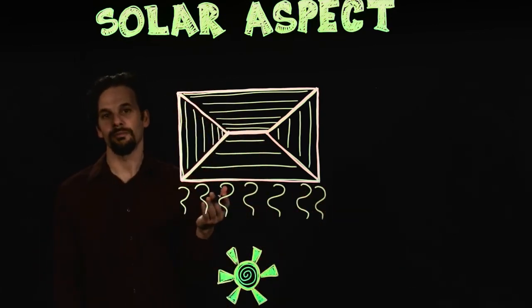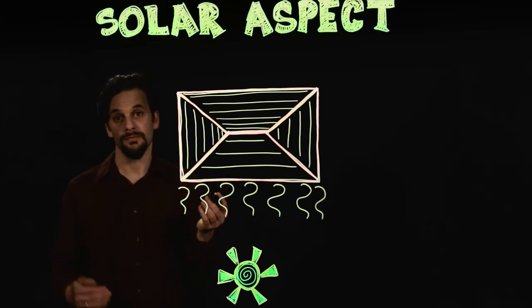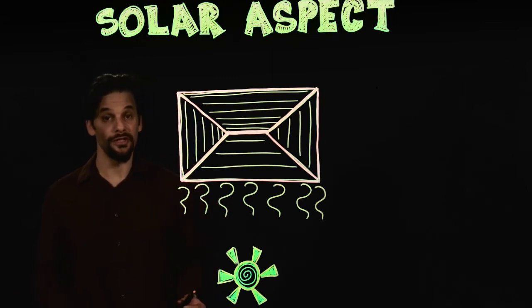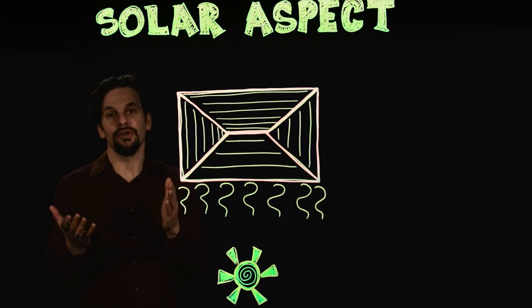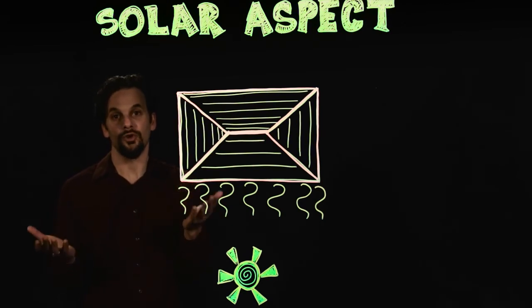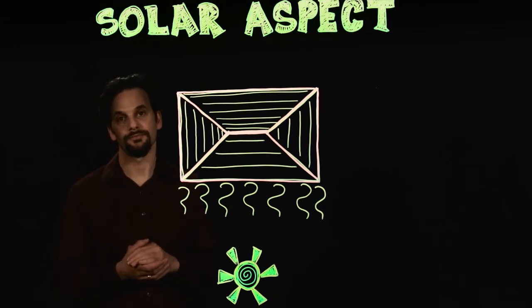Like I said before, the further you move from the equator, the more relevant this is, and it's completely irrelevant if you live near the equator. If you live on or near the equator, the direction of wind for cooling is more important than the sun sectors, but we'll talk about that later.